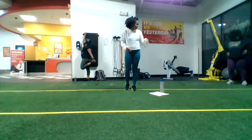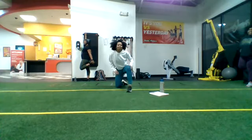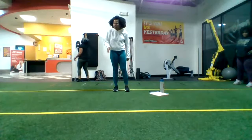That or you can do a seated one. So we're going to have you sit on the floor. Put one foot behind you. Can you sit like this? Okay, so yeah, try that. That works. If we haven't done so already, switch. Slowly release and switch.